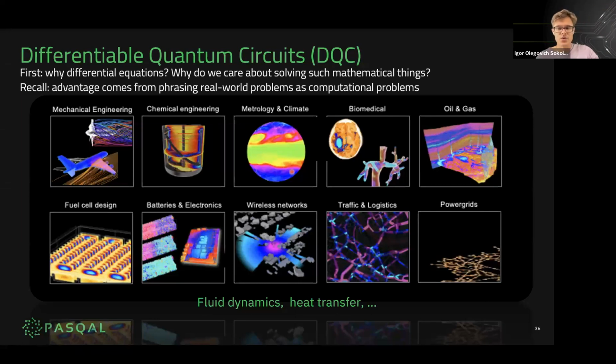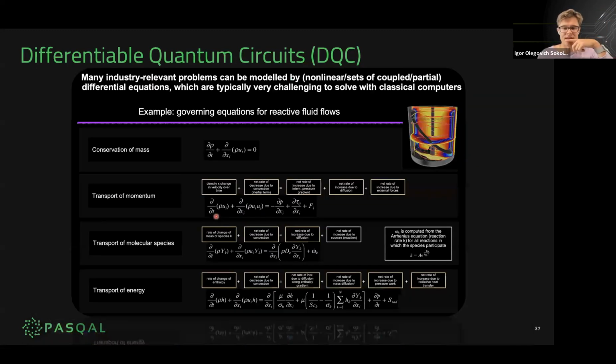There are many things you can use differential equations for, be it chemical engineering design, designing planes and their shape, heat diffusion. All the applications you see here: if you have a differential equation, you can apply our method. It's really great because many industries have problems that relate to differential equations. We have many clients like this, and it's really good to investigate if we can help them by having QNNs working on that data.